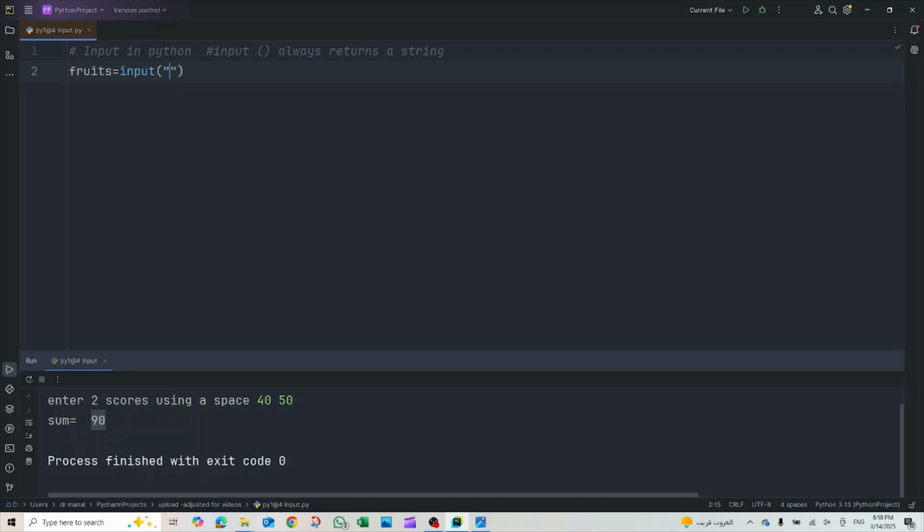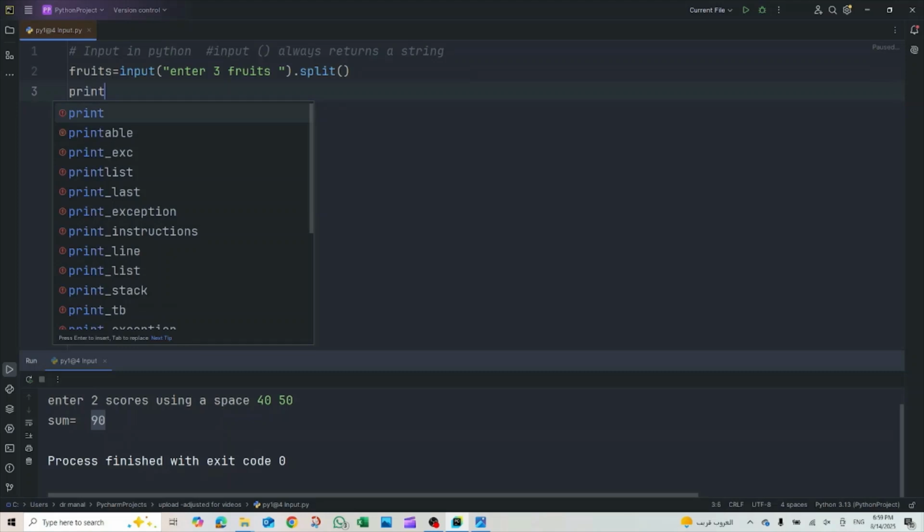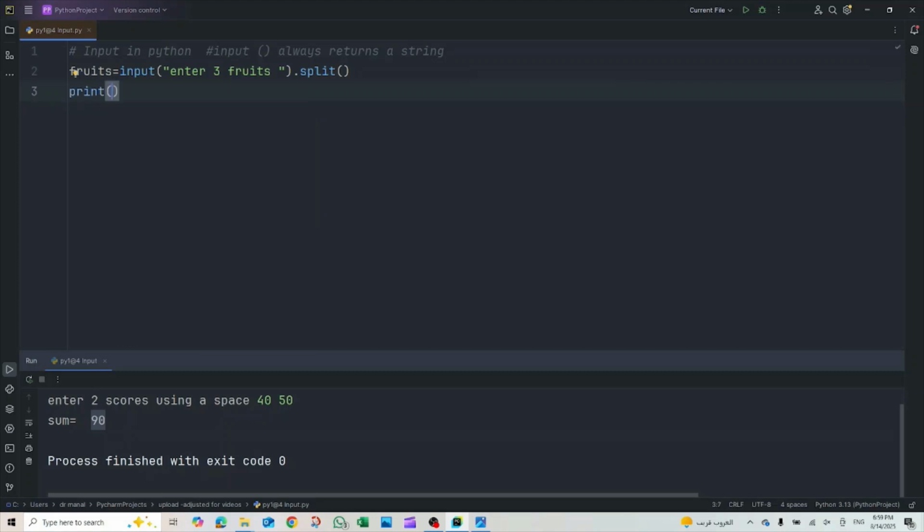And we use our quotation here to print to the user, enter whatever number you want, say 3 fruits, and leave a space here. At the end, just apply the dot split method with those brackets. And we print what's in fruits now. Fruits. We expect a list.